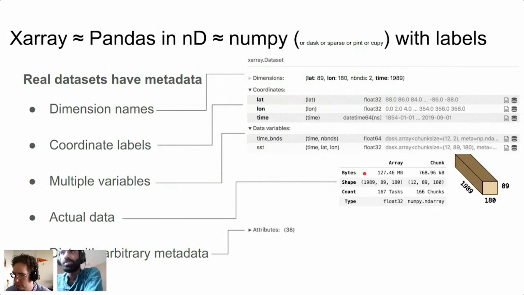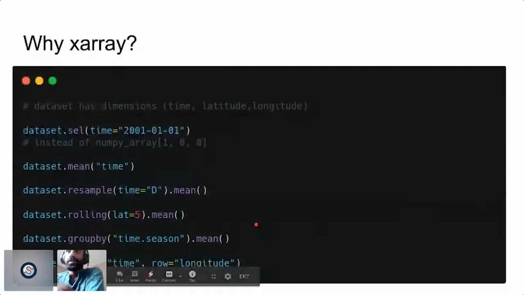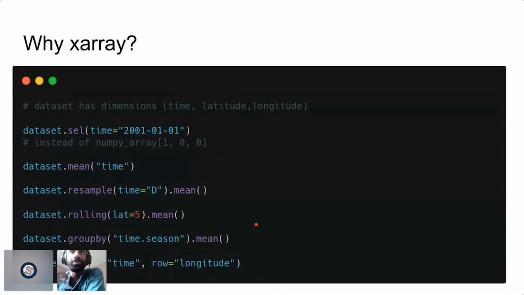And really, at the bottom of this are existing PyData objects, in this case a Dask array, but it could just be a NumPy array, a sparse array, a pint array, or a CuPy array, or anything like that. And xarray also lets you carry on arbitrary metadata as a Python dict. The reason you may want to use xarray is because once you have all this metadata, you can do very nice things, very inspired by pandas again. So here you could index with nice logical labels. You could take a mean along the dimension time instead of specifying axis equals 0 and things like that.